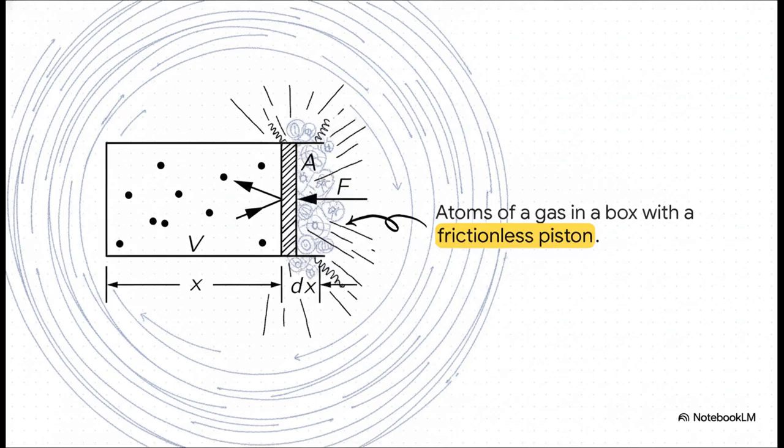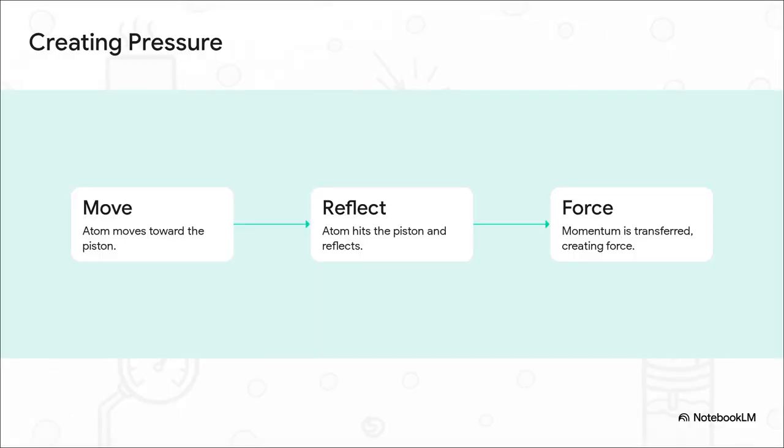Well, pressure is simply that exact force divided by the area of the piston. It perfectly balances the sum of countless invisible atomic collisions pushing against it. We don't need complicated mechanics here, just some simple logic. First, an atom flies toward the piston. Bam! It hits it and reflects perfectly, bouncing back with the exact same speed. That reflection transfers just a tiny bit of momentum to the piston. Now multiply that one tiny kick by the billions of collisions happening every single second, and together they collectively create that steady, macroscopic force we measure as pressure.